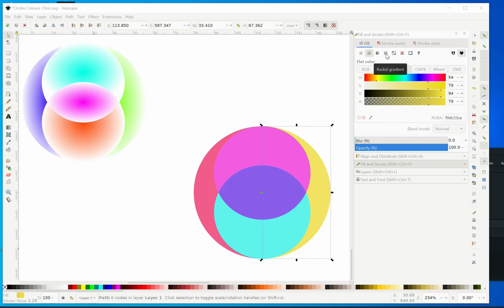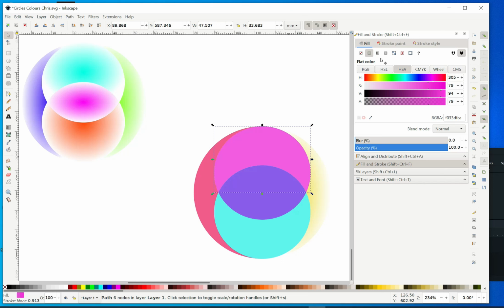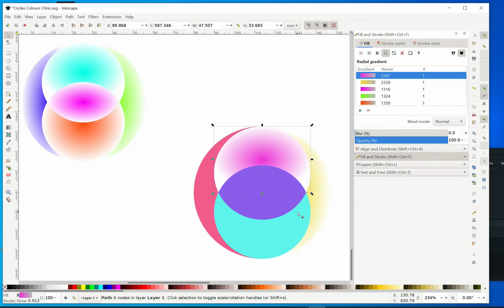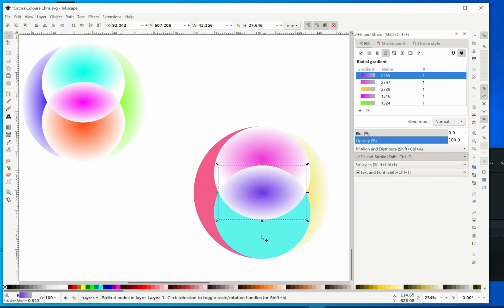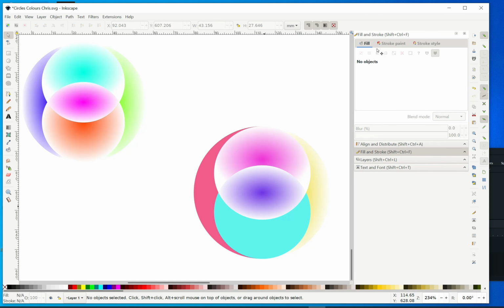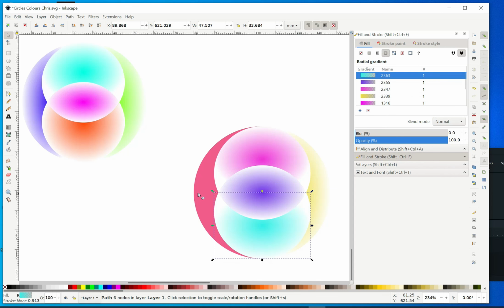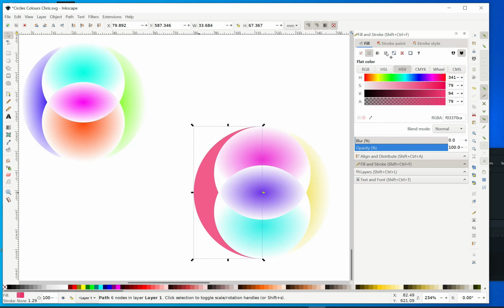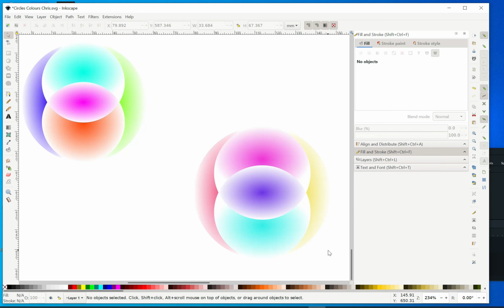So we press this, we go through each one that we've drawn, and then we apply the radial gradient to them. Oops, what's happened? I've not selected the object. Okay, then this one, cool. I think it doesn't look bad.